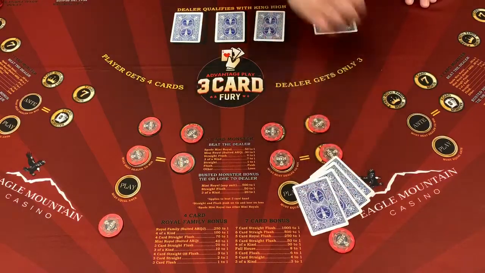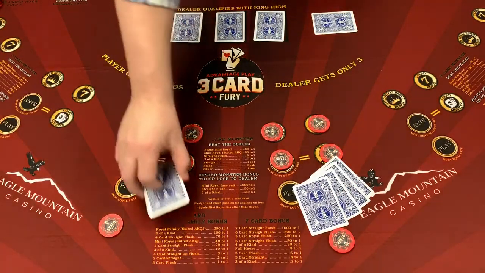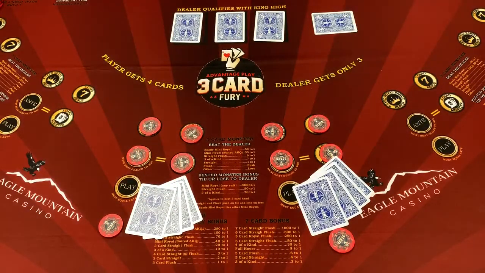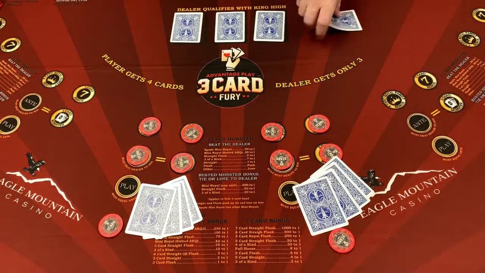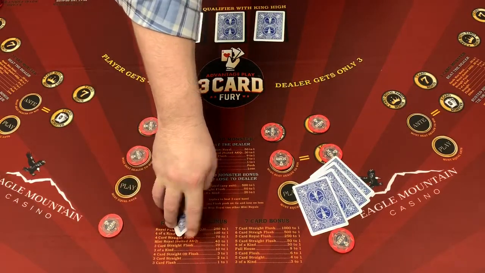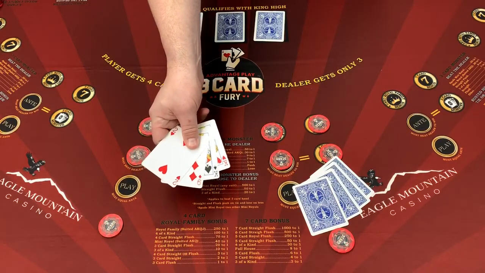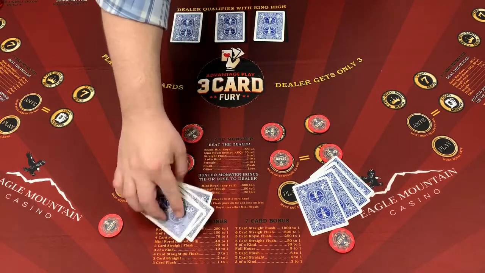Then we'll deal players their 4-card hand by fanning, so we can show surveillance that all cards are there, of course. We'd expel the rest of the deck, place it in the discard rack, then discard the dealer's 4th card, and then allow players to view their hand. Optimal strategy in this game is playing effectively any queen high or better. Here the player has a pair of kings, so this player is going to play.